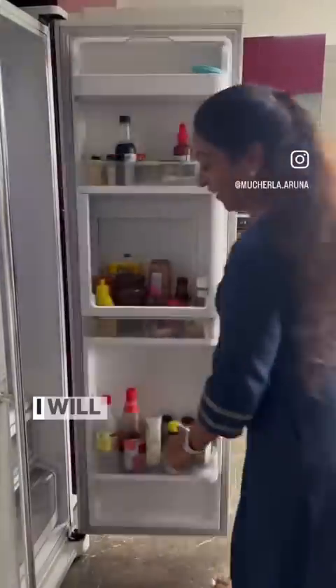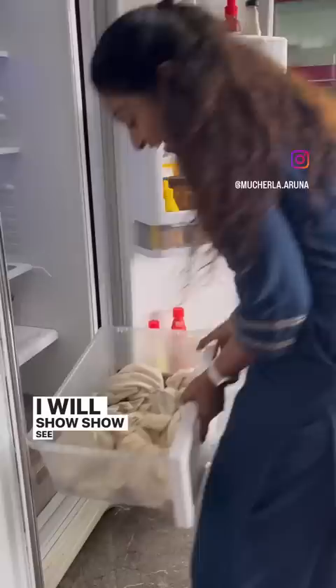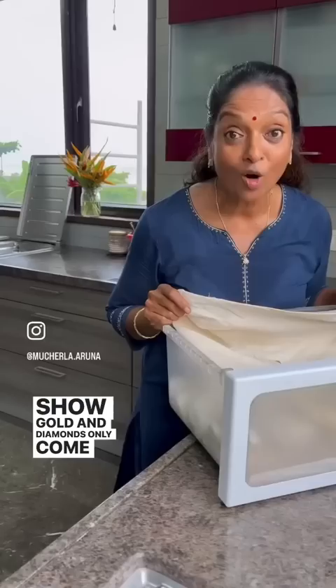I am going to show you these big bundles. I am not using plastic nowadays — only muslin cloth. In the fridge also, I wrap all the vegetables with muslin cloth and keep them. When you use plastic, the moisture and water builds up, but with muslin cloth it won't happen — it will sustain properly.